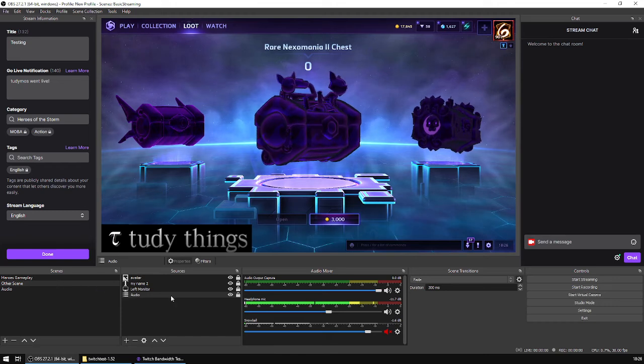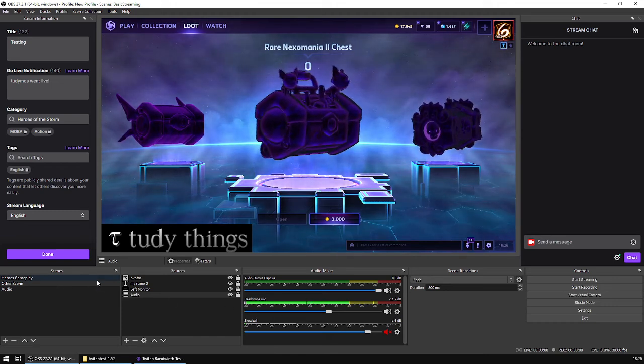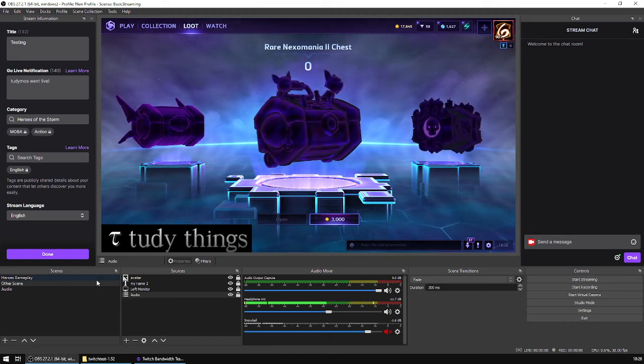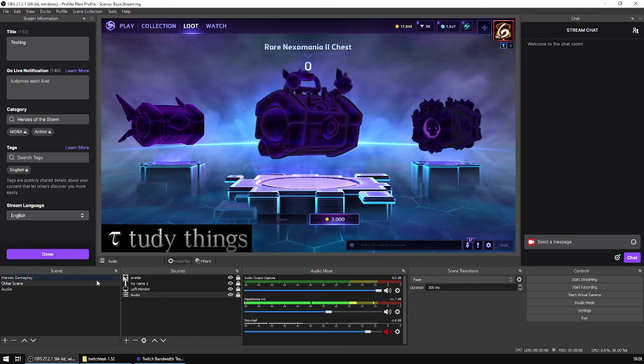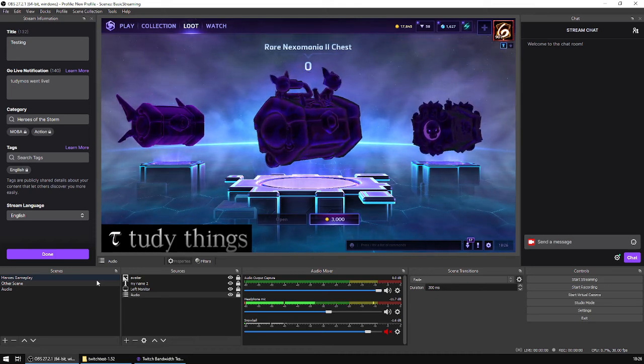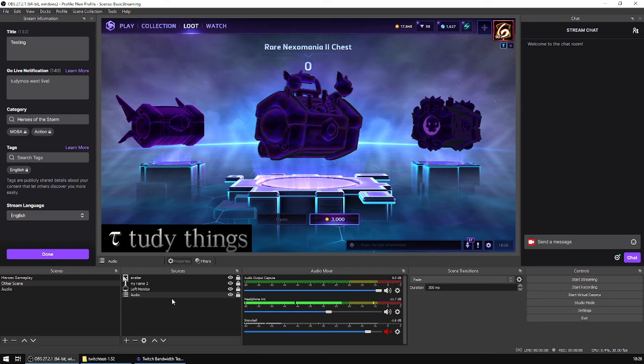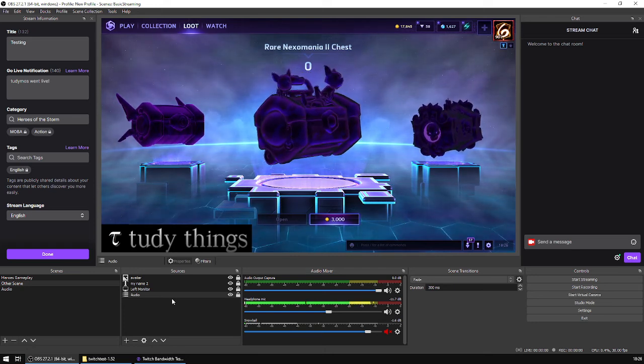So that's pretty handy, because now you can control these things from any scene, and it will affect every scene where it is in. So that's really cool. And this is the strength of this setup.